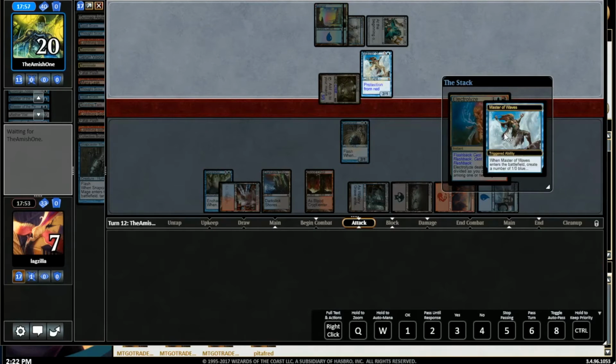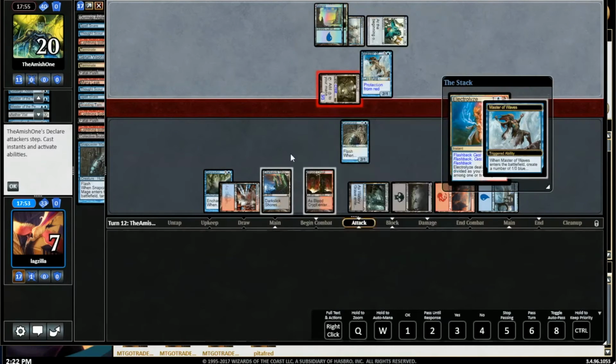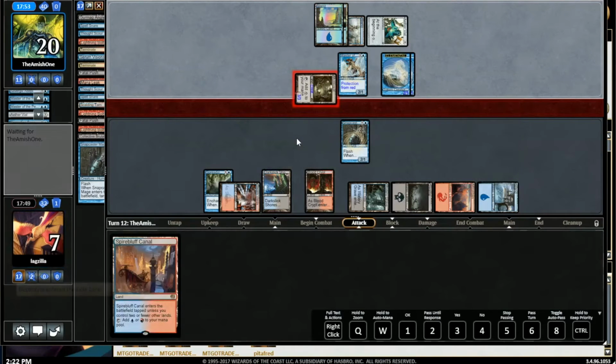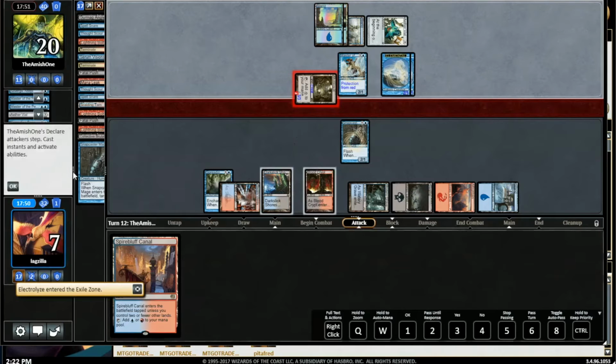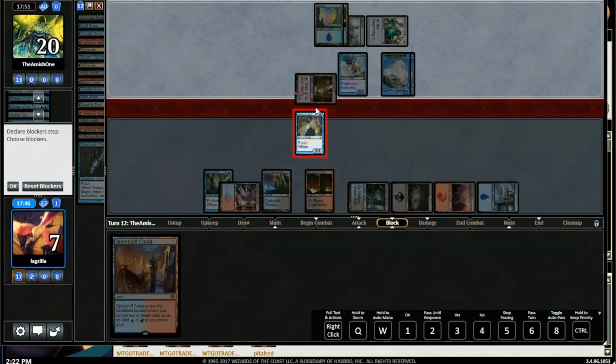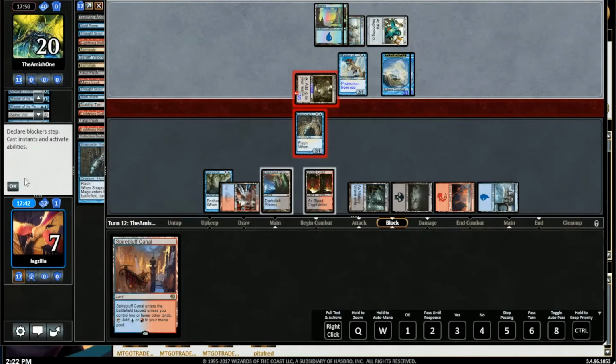Oh, right. Mutavault is any creature type. So that is a very, very heads-up play by our opponent. We'll go ahead and block here, just to get that off the board.